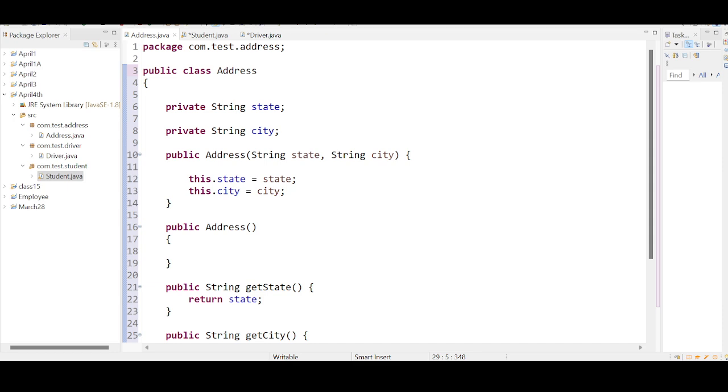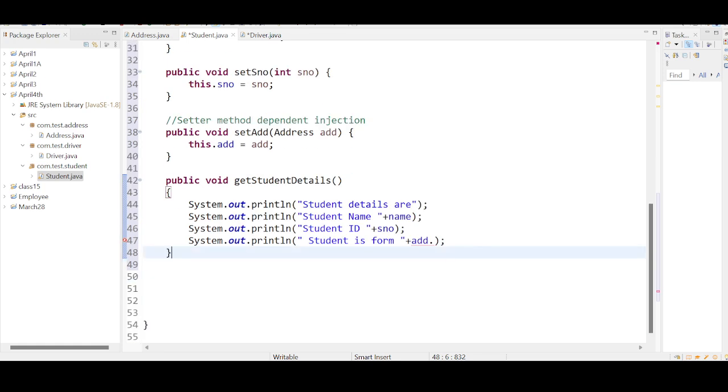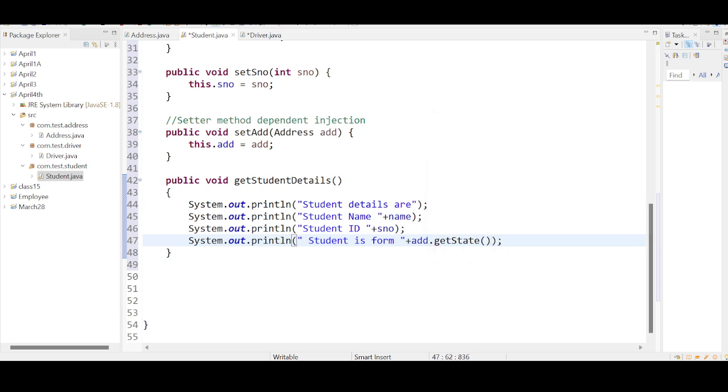Done. Okay, this is going to allow me to do what? Get the values of the dependency object. Right? Add dot get state. Okay.